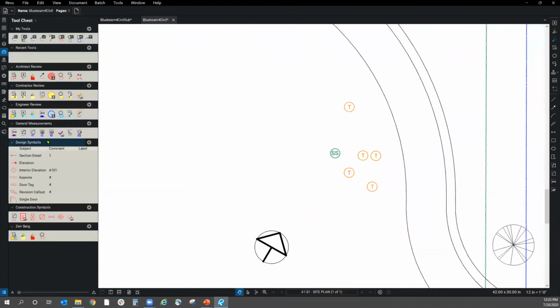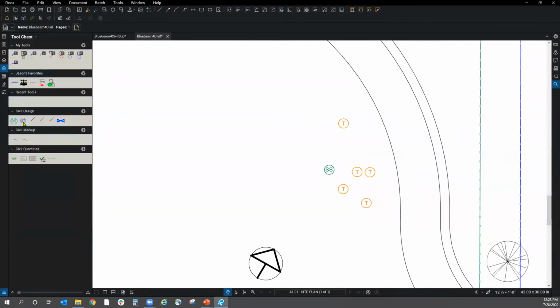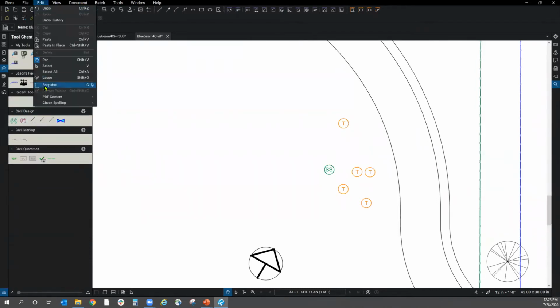So I didn't lose anything. I didn't hit save the entire time. It did kick me out of my profile, which is okay. If I jump back to my new profile, I did lose all of my recent tools, and I did lose that T symbol. But you know, it is what it is. I still have this, so I can easily repeat that process.